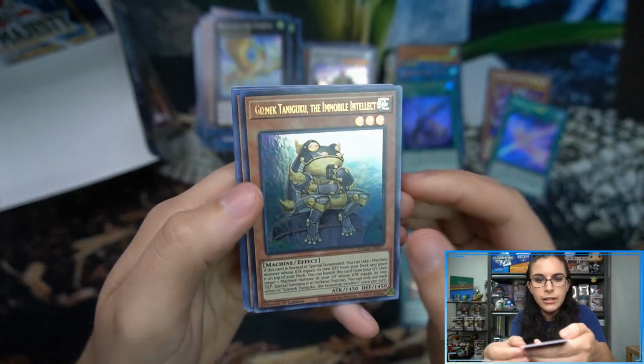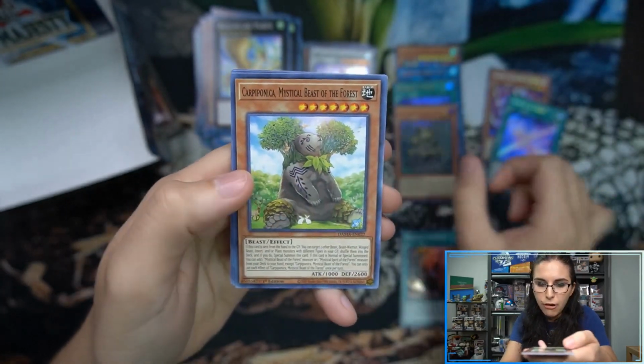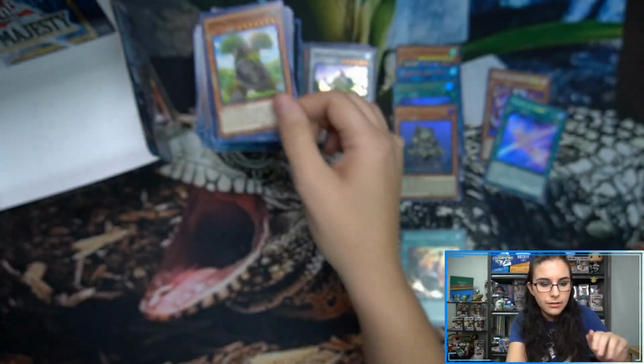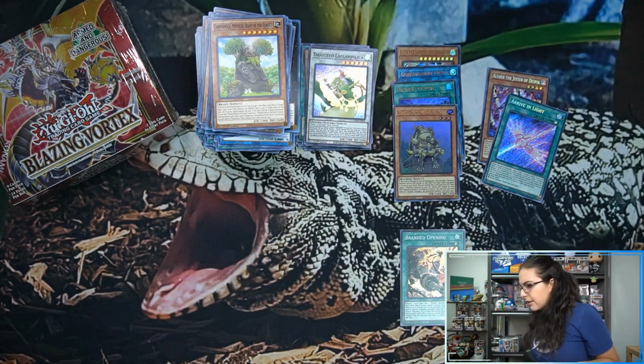Do have our other Ultra here. Gizmek Taniguku, the Immobile Intellect. Cute little frog there to finish off this box. Now, since these are two different sets, we'll go ahead and do our recap here of Dawn of Majesty first.